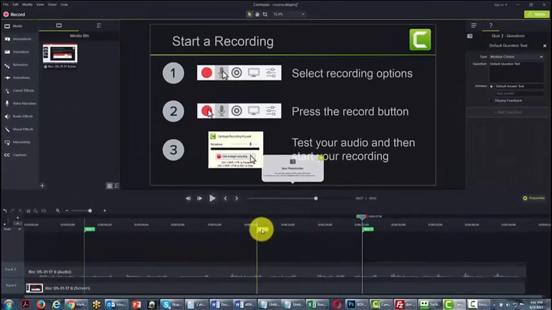So what we're going to do with each quiz is we're going to determine the properties of them. And you can do that in this area. You go to the properties. And if you want to do a multiple choice, fill in the blank, or true, false. In many cases, what you will probably be doing is you will be doing a survey. And if you want to put survey questions at certain points in the video, you can actually do that, and the video will not advance until your client or customer actually finishes the question.